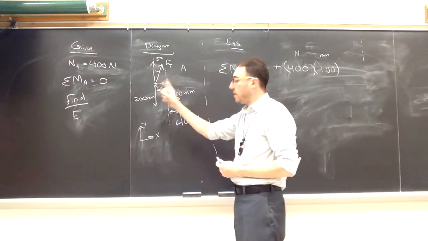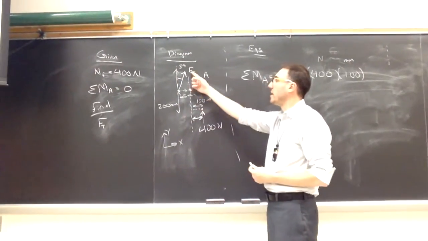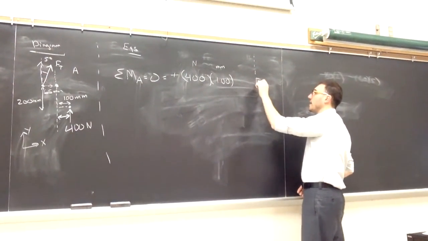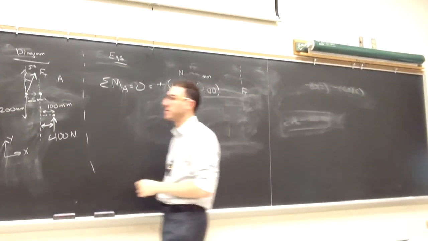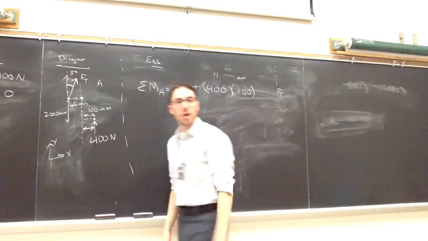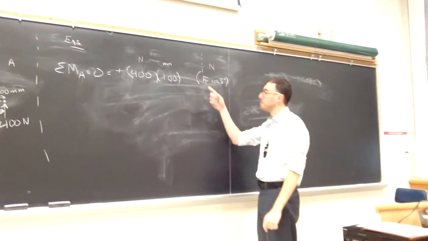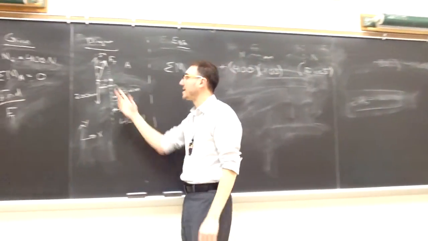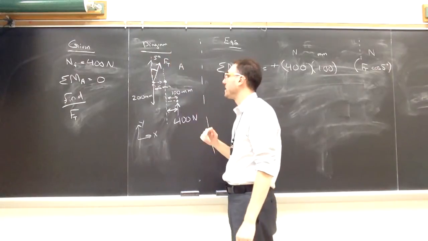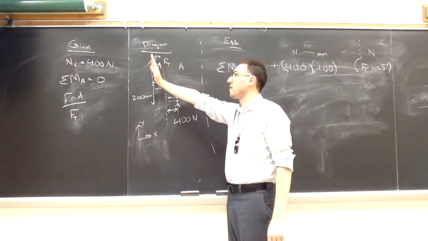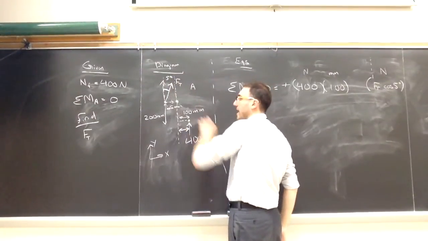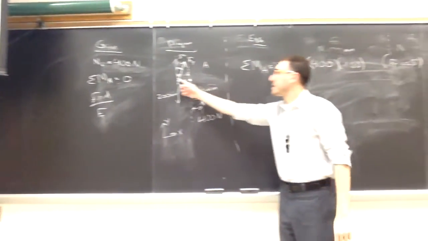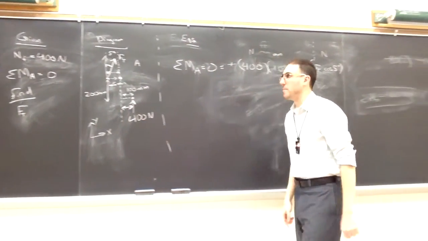So if I look along the y direction, that's going to be the y component of the force from the Achilles tendon. So that's going to be Ft, and the y component, based on this 5-degree measure, will be Ft cosine 5. This will be a force, so this will come out in newtons in the end. And then again, I need to multiply this component of force by its distance from A. So I need to draw a line parallel to the force that travels through A, which is again this line, and then find that distance between them. In this case, that horizontal distance is the 65 millimeters.